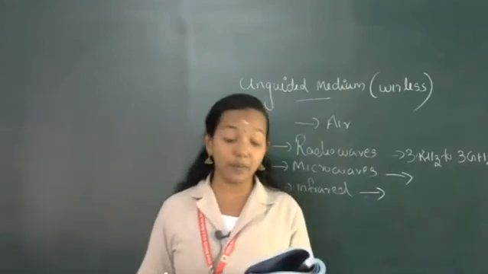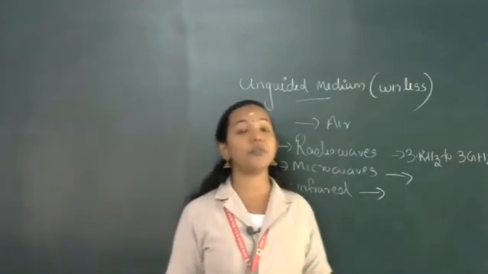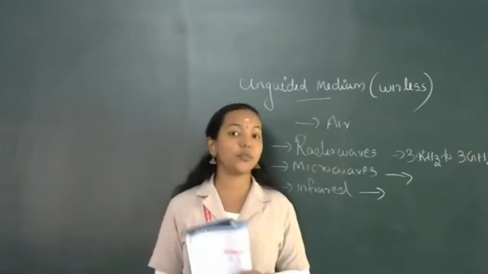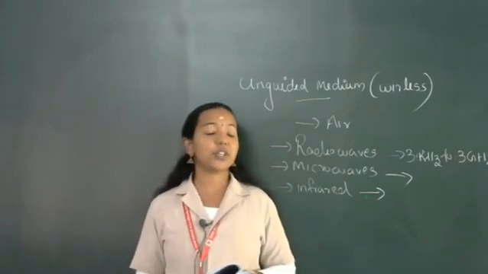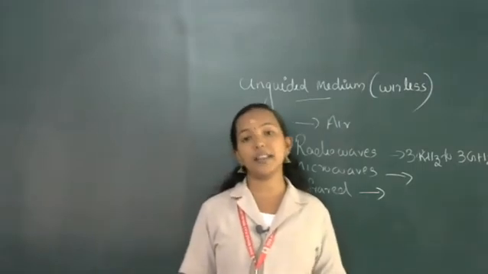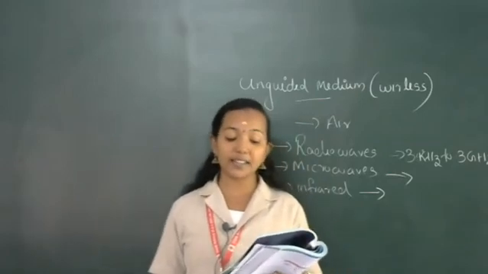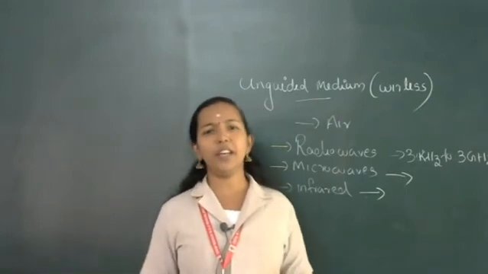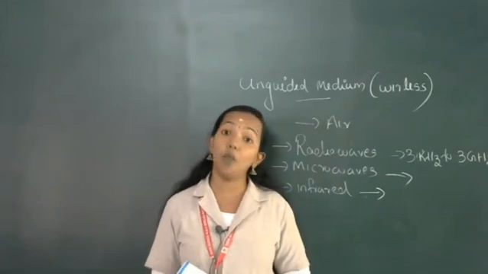Home entertainment remote control devices, cordless mouse and intrusion detectors are some of the devices that use infrared waves, because it is used for short distance data communication. These are the short distance data communication devices that we are using in home, that means the remote control that we are using for home appliances. Then, line of sight transmission, hence information passed to one device is not leaked because of the very short distance. Then only two devices can communicate at one time.